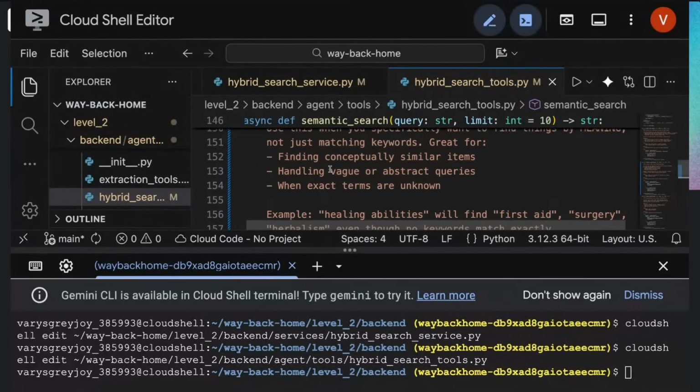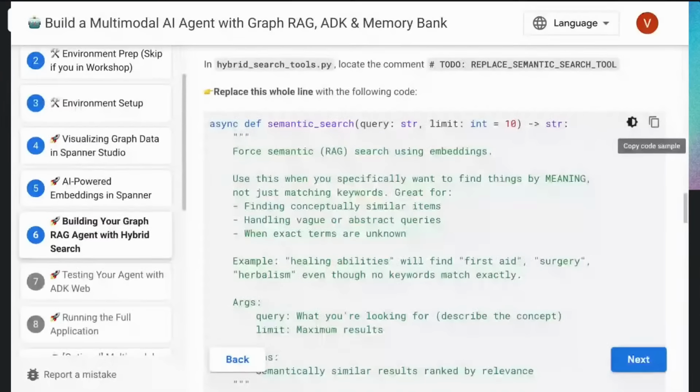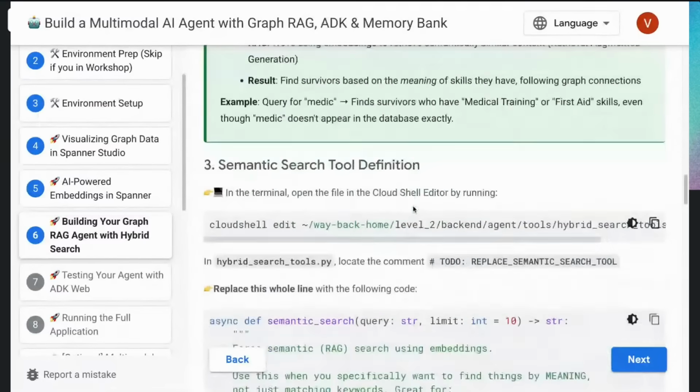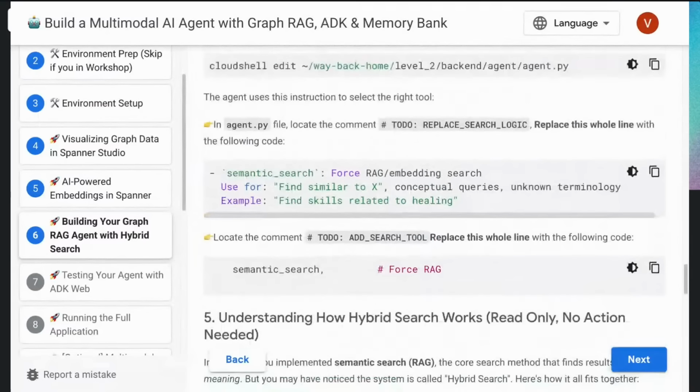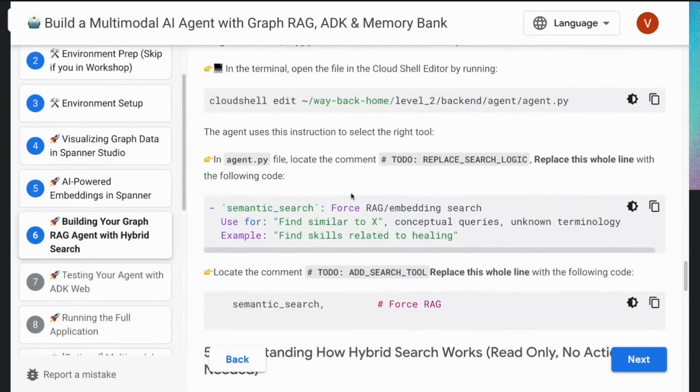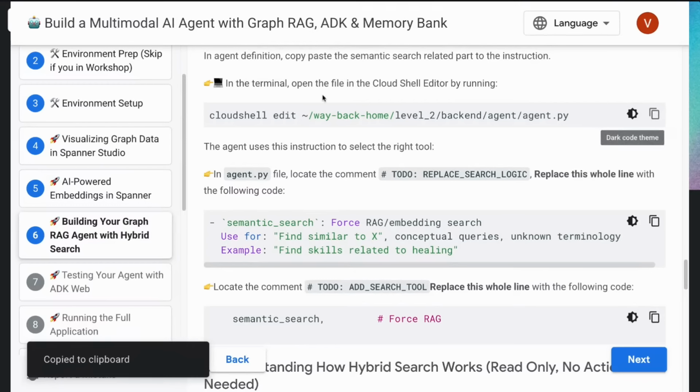So basically I copy this here. What I did before is I finished the service layer and the tooling layer, and now I want to attach this tool to the agent. First, we need to update the system prompt to include the logic of how to use this tool, and then add this tool to the toolbox so that the agent will follow the instruction and use the tool correspondingly. So now we need to go to the agent layer.